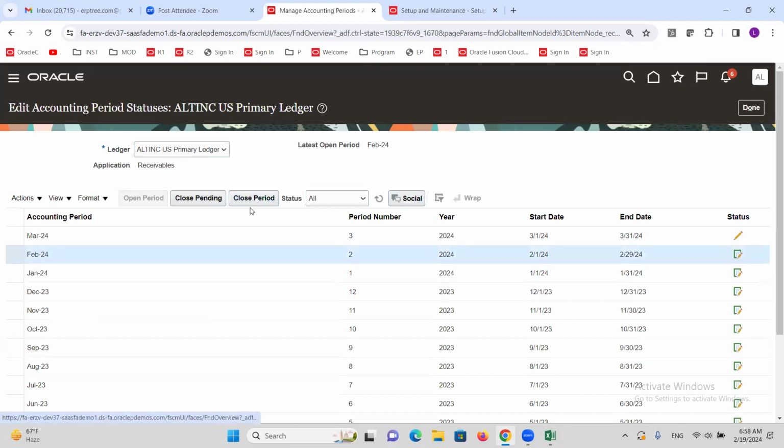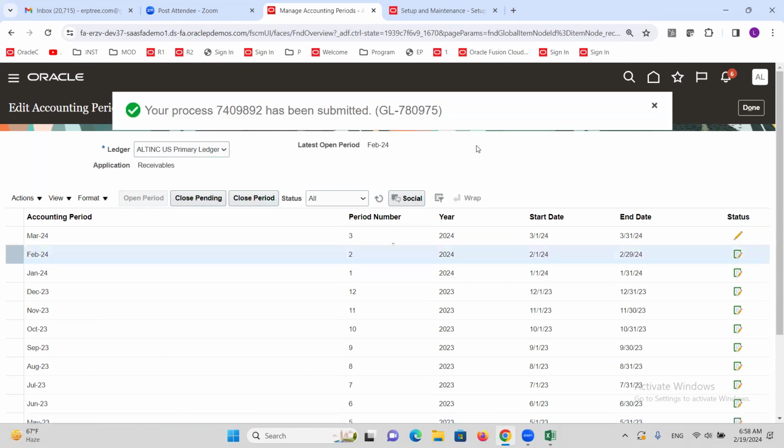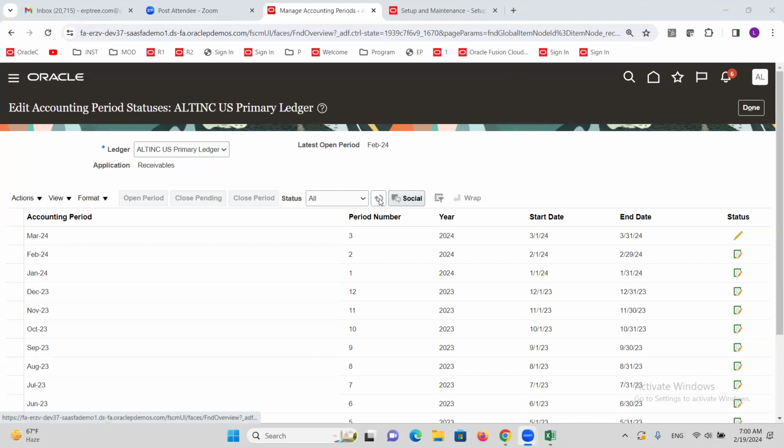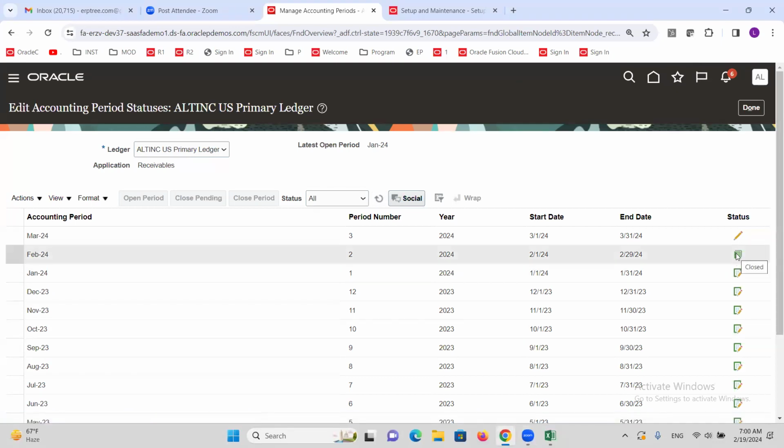Feb. Click on close period. Refresh. Let's wait for a moment and check the status; it takes time. Refresh. The status is closed.